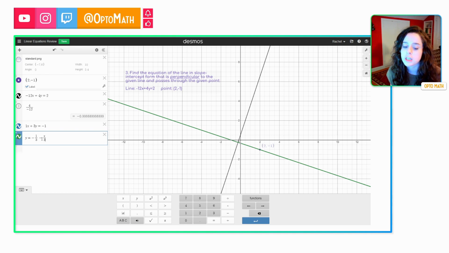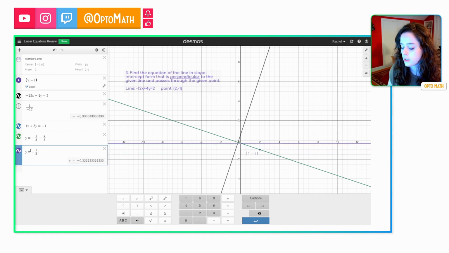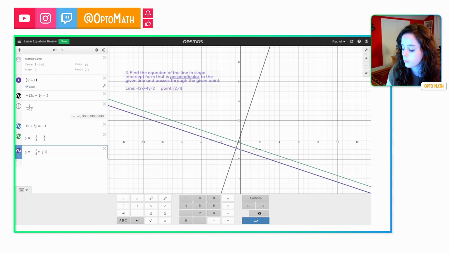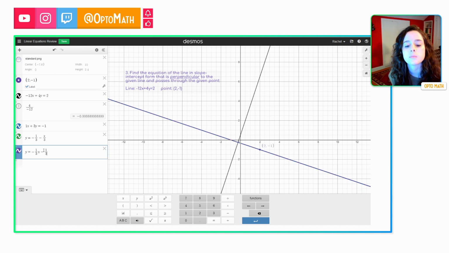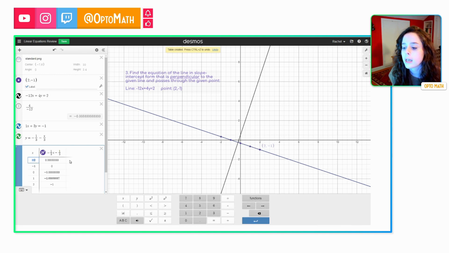It's almost slope-intercept. We really need to put our x in front. So let's rewrite this. So y is equal to, and the coefficient of x is really our -1/3. So -1/3 x. And then we have the -1/3 on the end right here. So -1/3. Awesome. Now let's double check. Go to the table, and (2, -1).